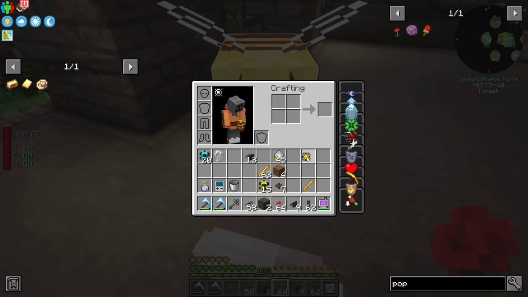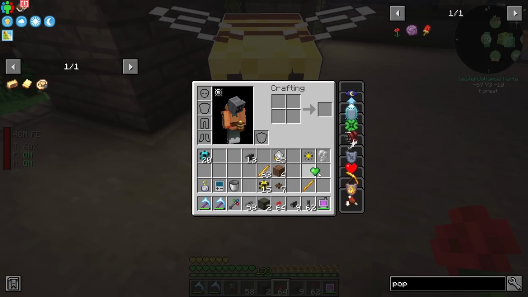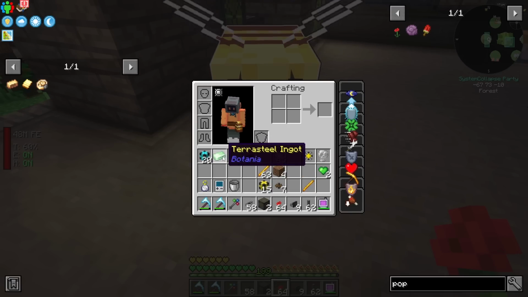So we got ourselves a 4K storage part, an Apotheotic boss summoner. I don't know how you use those actually. Oh, a green heart. He gives green hearts now. That's fantastic. Another green heart. Ooh, I think I got enough for like 5 green hearts now. A terror steel.